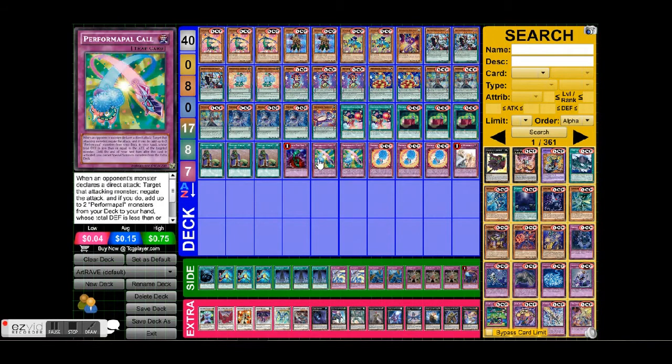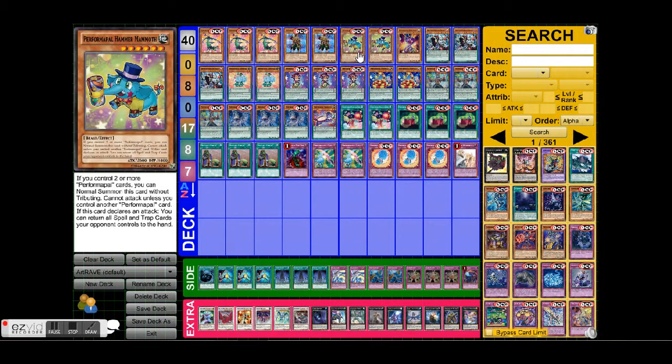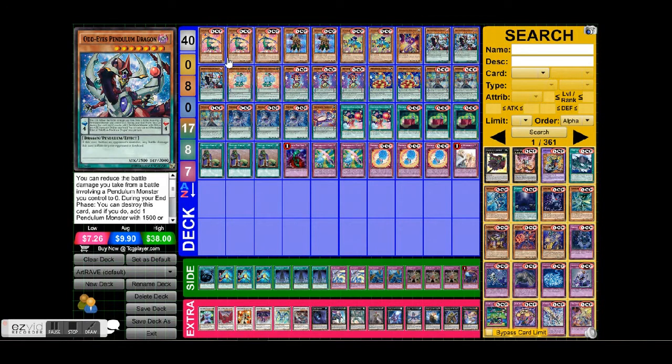You can get it by Pinch Helper or Performapal Call or Illusion Balloons. Basically, when he attacks, he Giant Trunades your opponent. So that's decent, but it's a 2600 beater that gets extremely high with your Pendulum Monsters. Odd-Eyes just searches everything.